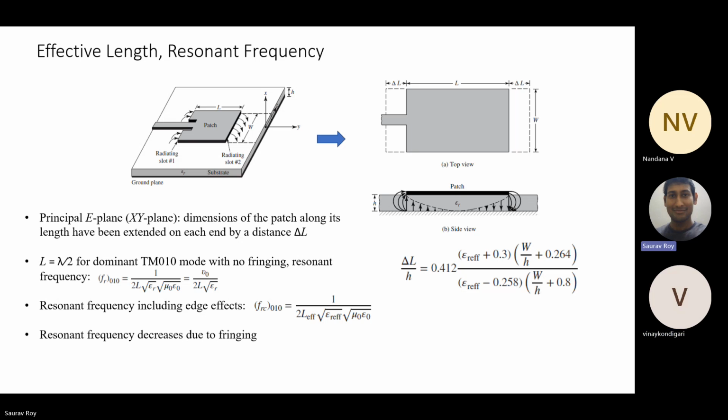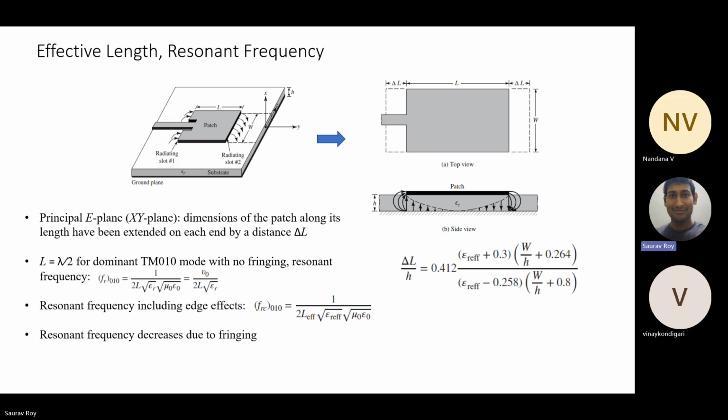Now you tell me what should be the H plane then. The H plane will be XZ. Yes, XZ, because the electric field is in this direction, so the magnetic field would be in the Z direction. So that is XZ. You must remember this, because in every patch antenna, and not only patch, even other antennas, the E plane and H plane concept is very vital.